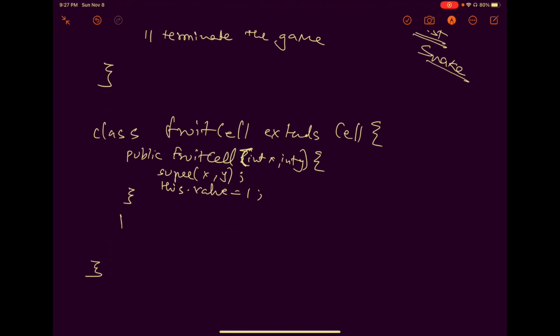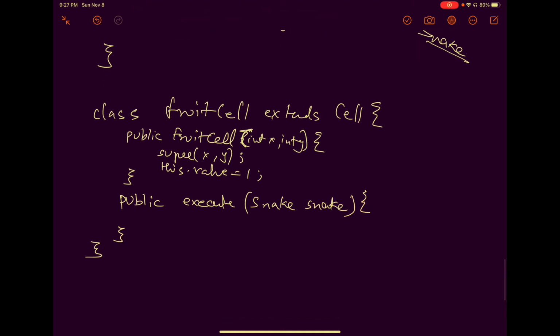the fruit cell, we would have a similar kind of implementation. We have an execute, we take a snake as an input, and we have the snake as the parameter in our execute method, and we are calling it on the fruit cell. So here it represents that the destination is a fruit cell.